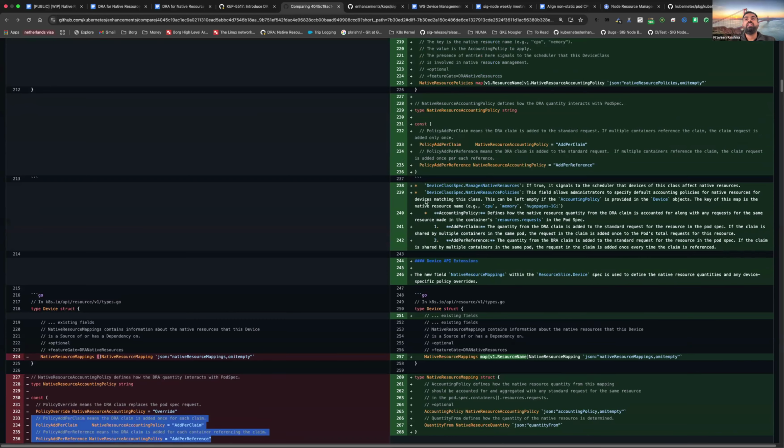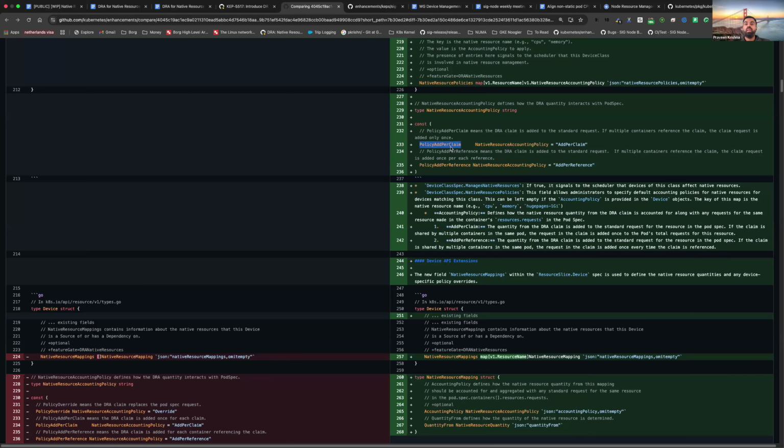But for initial alpha, we decided to narrow that down to only two policies. One is where we specify a resource claim for native resources that adds to whatever is already available in the container spec. And there are two different variants of that.